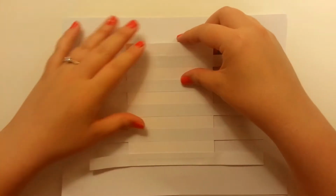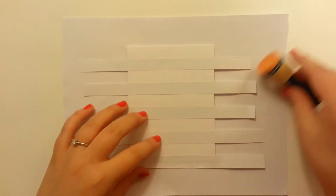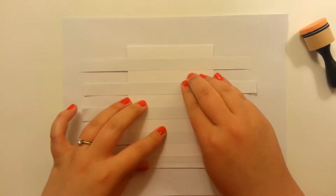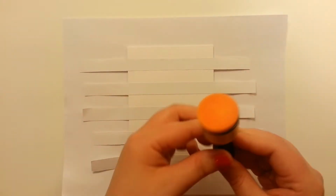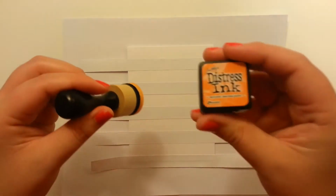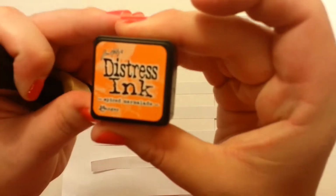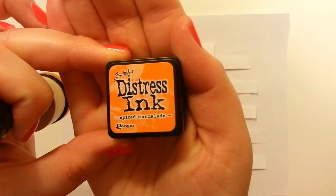because what I'm going to do to get ink on here, instead of running it like an ink pad over it, which you could do as well, it's just too saturated for me. I'm going to use the Distress ink in Spiced Marmalade. Maybe that will zoom in. There we go. Spiced Marmalade.